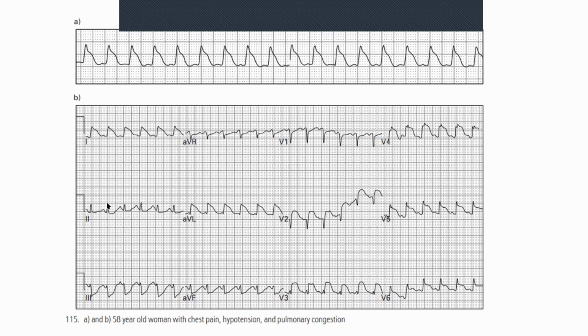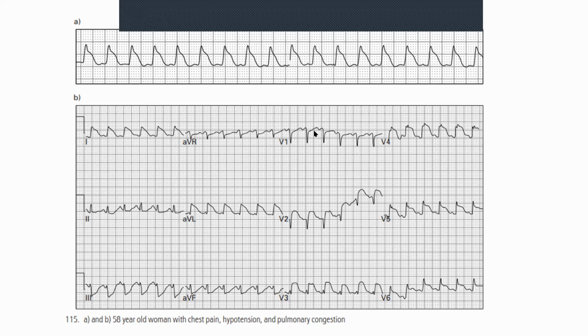So if we consider it's not a ventricular tachycardia, what else could it be? Let's have a look at lead 3, where again we've got these relatively wide complexes, but with these ST segments. If that's an R and that's an S, then that almost looks like a downsloping ST depression. If you look at it here as well, this could also possibly be an ST depression, although not so much here in lead 2. If we come to lead AVR, we also see this narrow complex tachycardia going on, which again tells us this may not be a ventricular tachycardia, but we may be looking at something else. And here we can see definitive ST depressions going on.